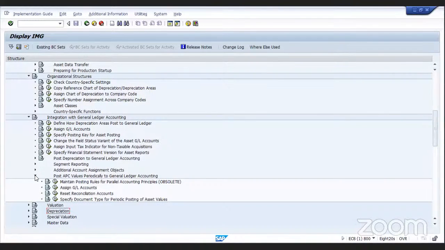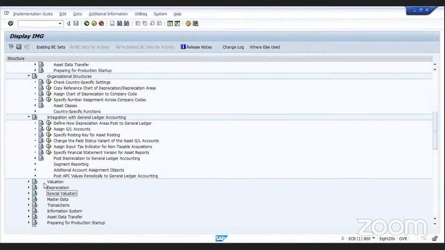So it is not required right now actually. So we have done it automatically. Periodically, sometimes some assets are built by the company itself as a project. When that fixed asset project is completed, it becomes an asset. So periodically the FPC values are assigned to the general ledger account for that only. That means on a project basis some assets are manufactured within the company itself.